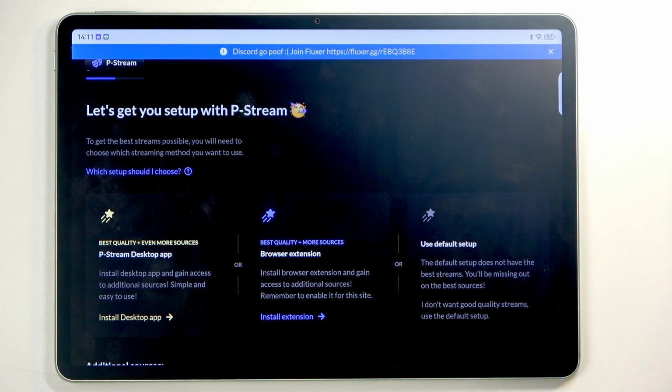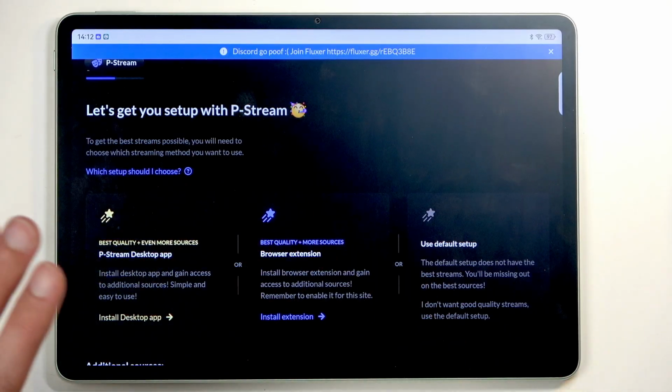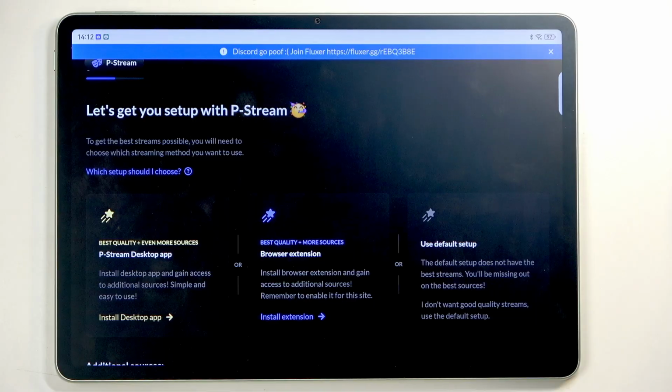So what it will do is allow you to access more repositories or sources where you can get this content from to view it. Otherwise, you can still use it without it, but I found that it's a bit more iffy. Sometimes it just doesn't find any kind of source where I can view it, which kind of makes it a crappy streaming platform if you can't view what you want to view. So with the plugin, it actually works way better, though I'm in no way associated with this, and I have no clue what this plugin actually does in the background. So keep that in mind when thinking of using this. But I have used it myself and haven't experienced any problems so far.